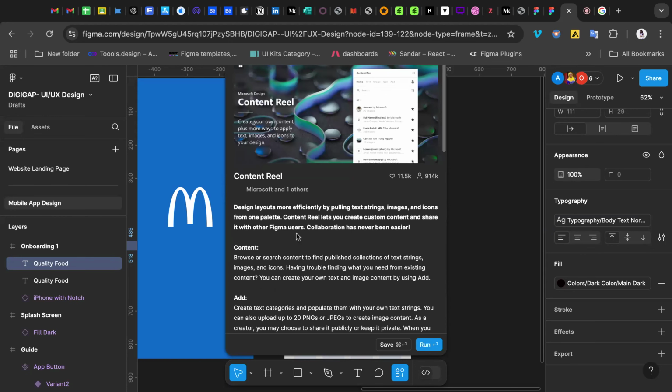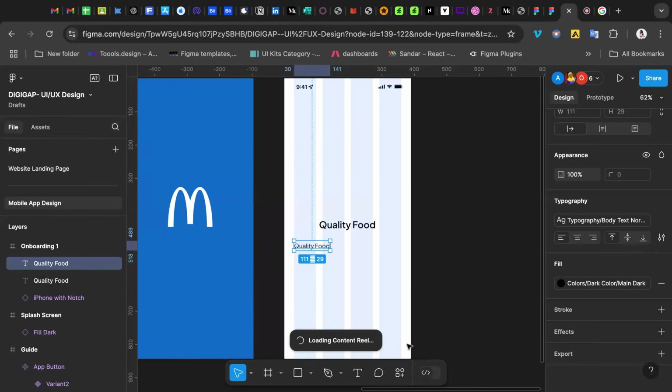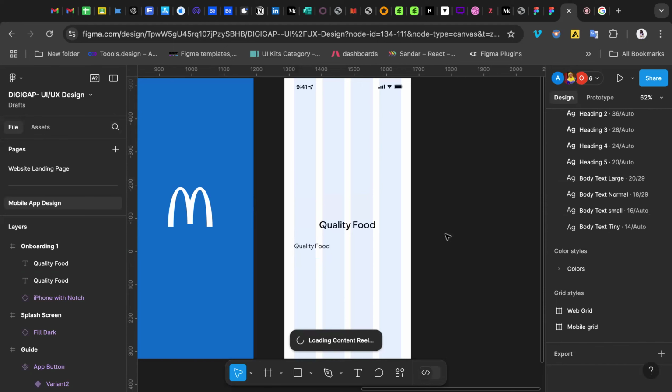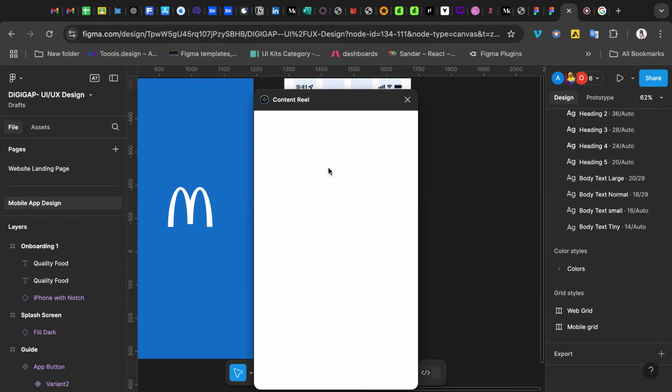So I'm going to save it here. And once I'm done saving it, this is how it looks like. So I'll just come here and then click on it. Automatically it runs. So you see that if you don't want to save it, no problem. But if you want to save, you save and then run. But if you don't want to save it at all, you just want to use it for a one-time use, you just click on run and automatically it will load for you. So mine is loading. So it has opened.